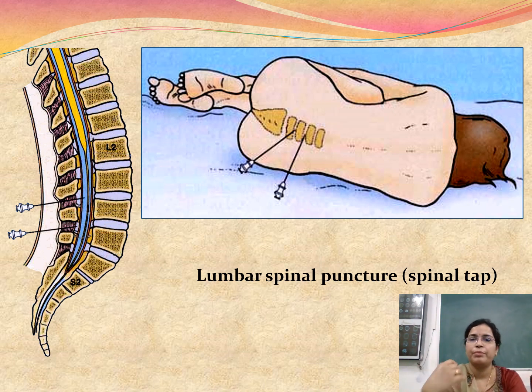This is called lumbar puncture. Slowly the needle is introduced between L4 and L5. First there is resistance while piercing the ligaments and muscles, and then there is a sudden loss of resistance. So we assume that now we are in the subarachnoid space. Then the stylet is removed, and from the cannula we can slowly collect drops of cerebrospinal fluid, or introduce any anesthetic agent, medicines or drugs for therapeutic purposes.